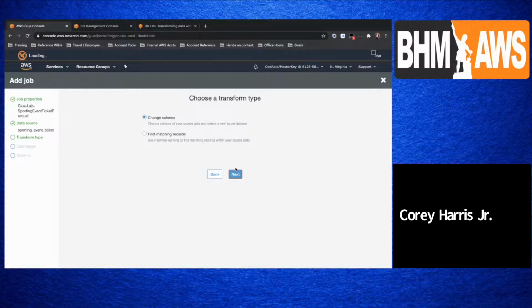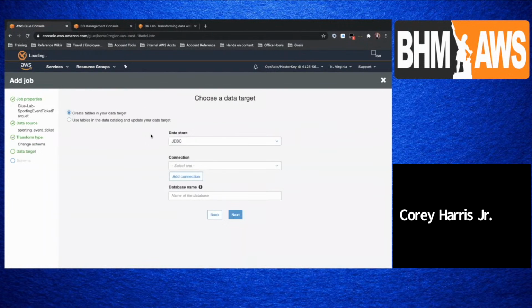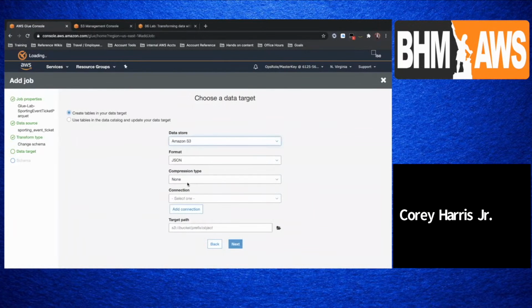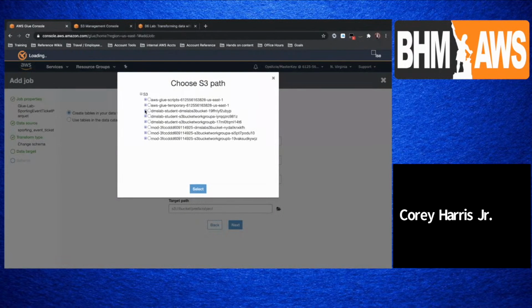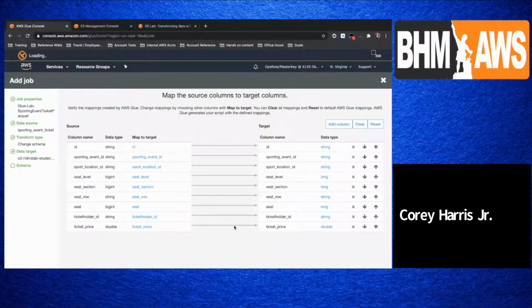Change the schema on this one. We're going to create new tables in my data target. Our target is S3 again. Compression type, format parquet. And the target path is the same as the other one, just the specific directory for sporting event ticket. Okay. Select that. Click next.